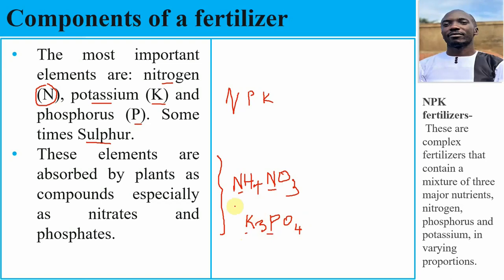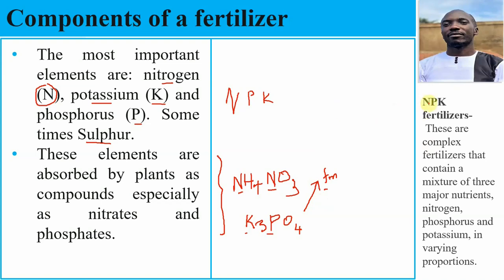Of course, how do you know that maybe we have much of the phosphate or much of the phosphorus or potassium in a given fertilizer? Here you carry out percentage composition. You calculate the formula mass, then you also look for the mass of potassium in the compound. Then later on you carry out the calculation. I hope everyone did percentage composition. That was under the mole concept. Then later on you convert to percentage, then you see how much potassium is contained in that fertilizer.